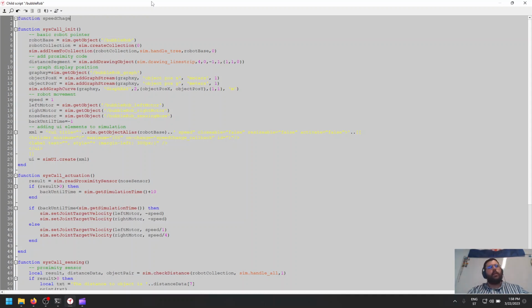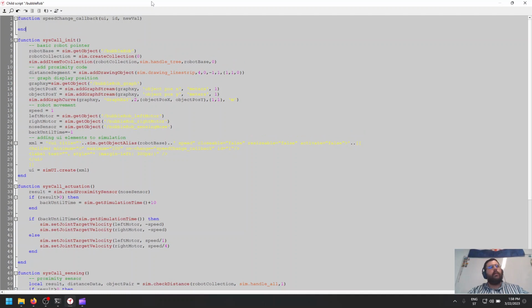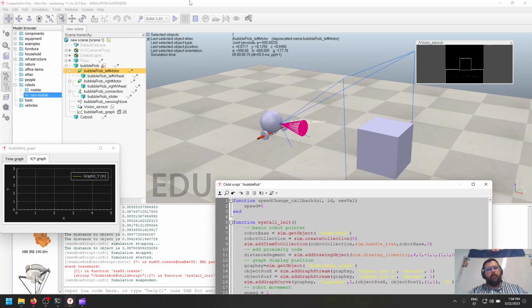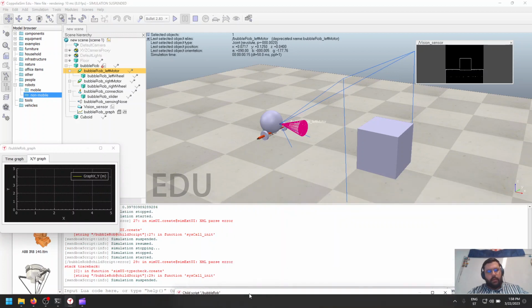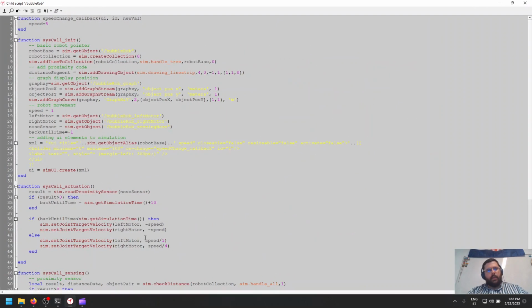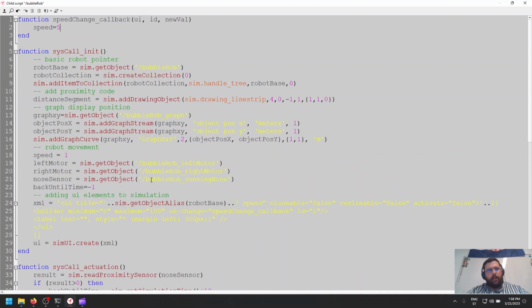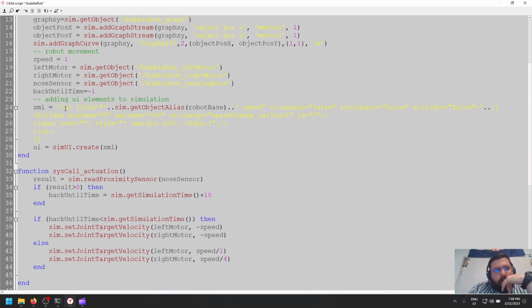Speed change callback. Hopefully that's it. Maybe you're seeing the error and screaming at me behind the screen. Let's do this for now. Don't worry about it, I'm going to actually fill that up with proper code. Here. Done. No. We still have the HTML parser. Why do we have an HTML parser? We have UI title. That's fine.